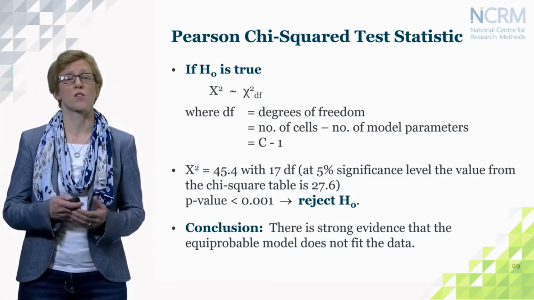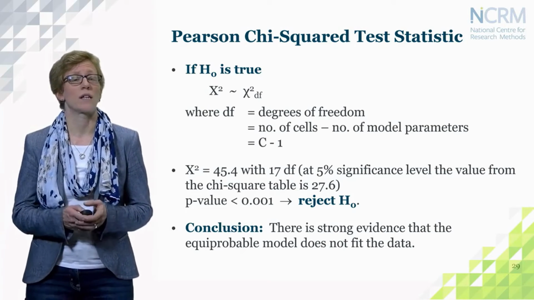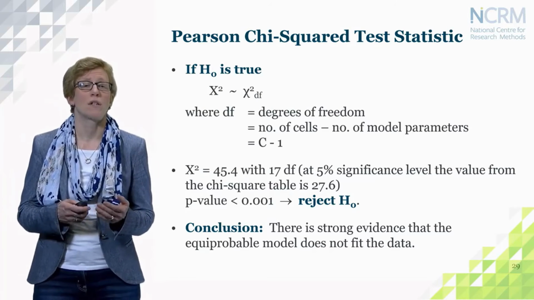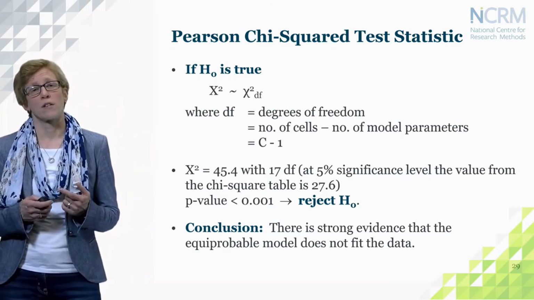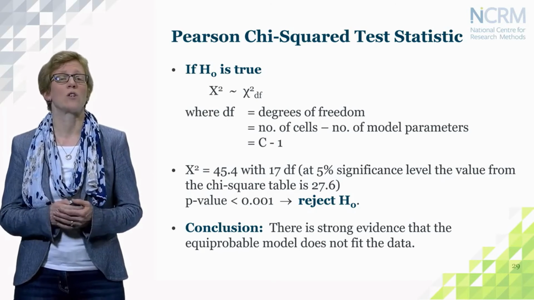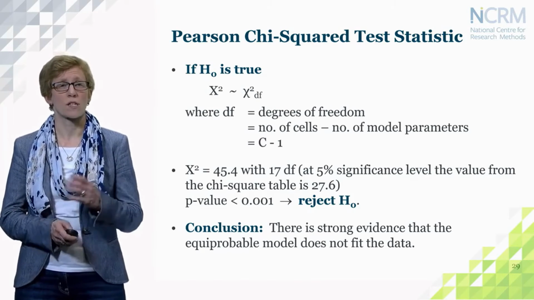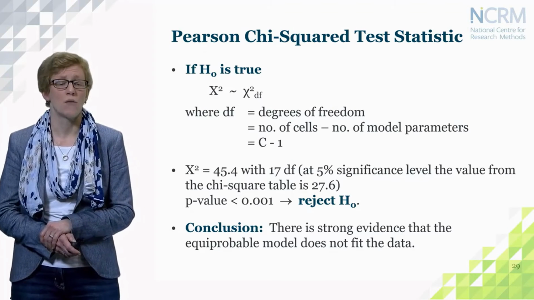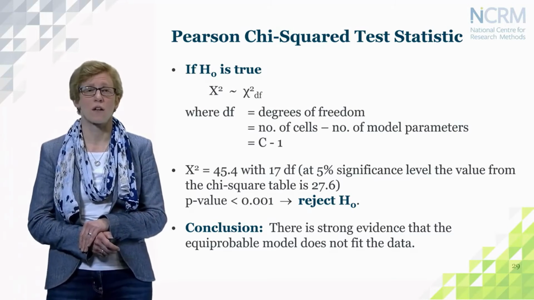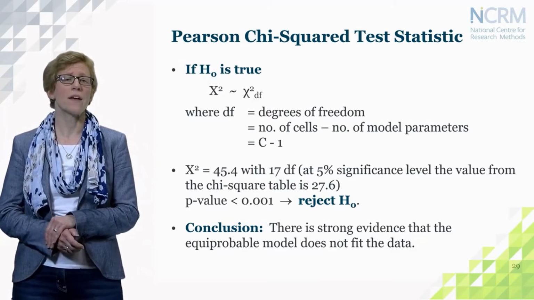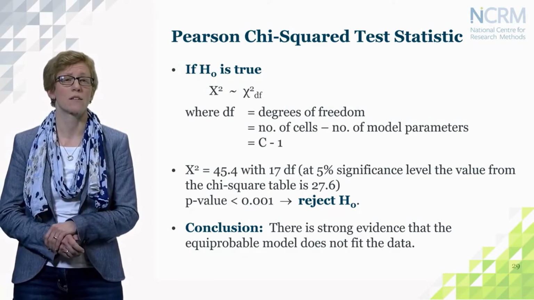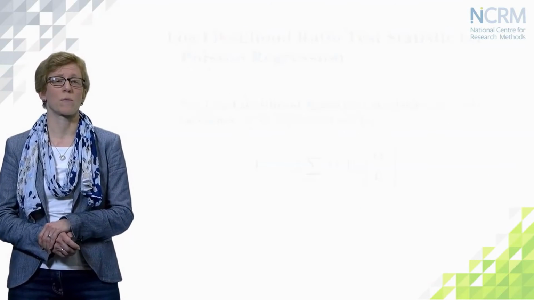So just looking at the actual data from our table, we already looked at observed and expected frequencies, and we already saw some discrepancy. But exactly how significant the discrepancy between observed and expected values is, we can then formally test, for example here with the Pearson chi-square test. We concluded that the difference is rather large, so it's not just due to chance, and that the data does not follow the equiprobable model. So we probably have to do something else to improve this particular model.